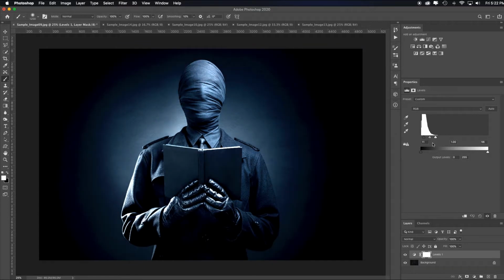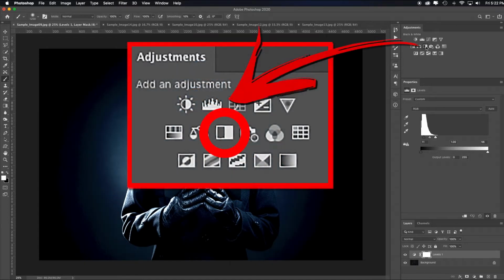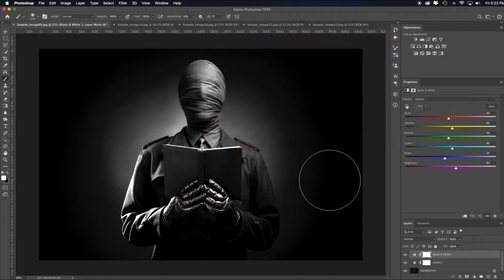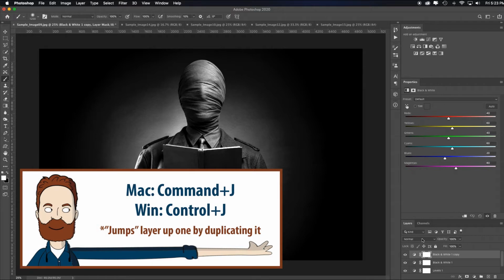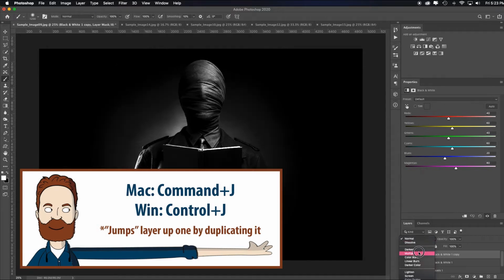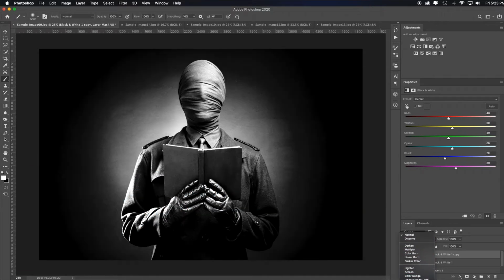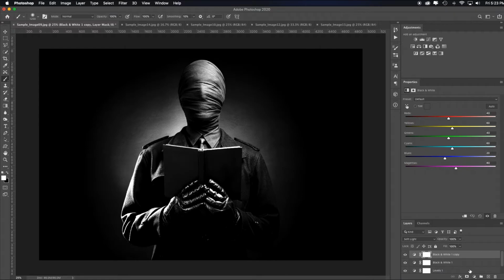And then again, we're doing black and white conversion, so I'll go ahead and add a black and white adjustment layer. That hid a lot of the problems right there. And this is definitely, I think, a more striking low-key image than this one. So just keep that in mind. And actually, I'd hit Command or Control J to duplicate that black and white and set it to multiply, maybe soft light, just to make it a little bit more contrasty.